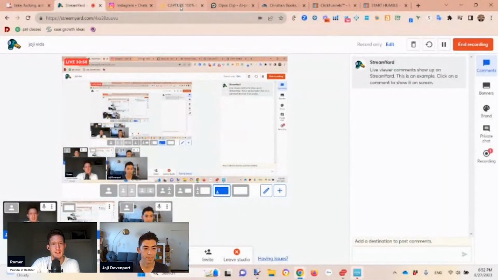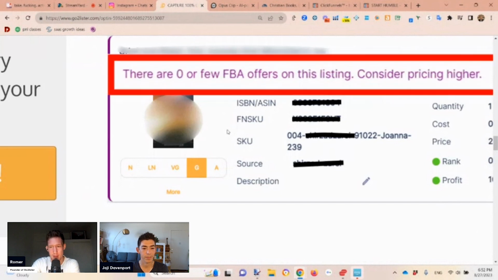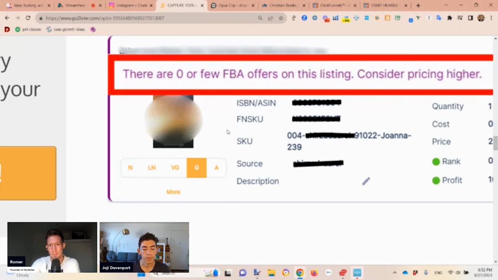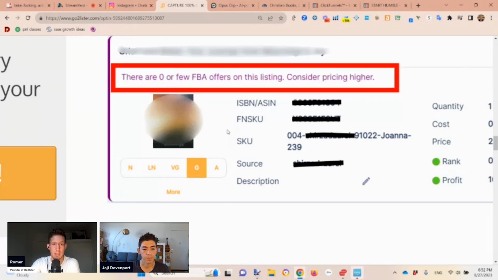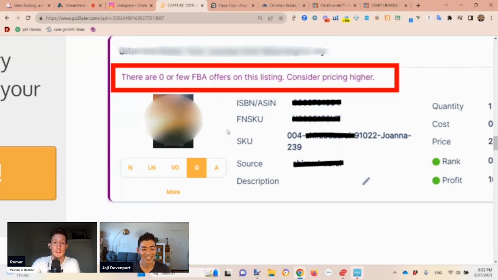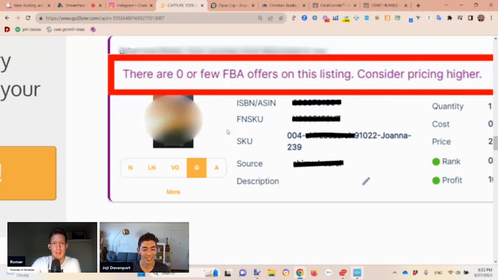So this is actually something. You're very meticulous with everything you do, because you're doing book online arbitrage. You probably already know the minimum price you want to accept. You're monitoring your prices. You know exactly what you want for the books. But a lot of people that are going to library sales, maybe doing bulk books, have hundreds of books they're listing, and oftentimes they forget. In the library sale they're like, "Oh yeah, Joji said that I need to look at the Keepa." They did all that, but then they go home and they list it.